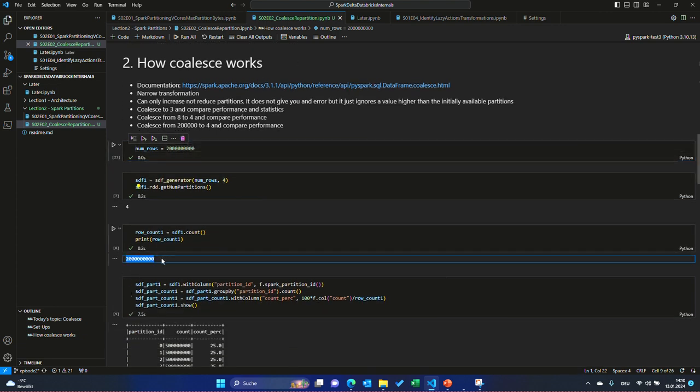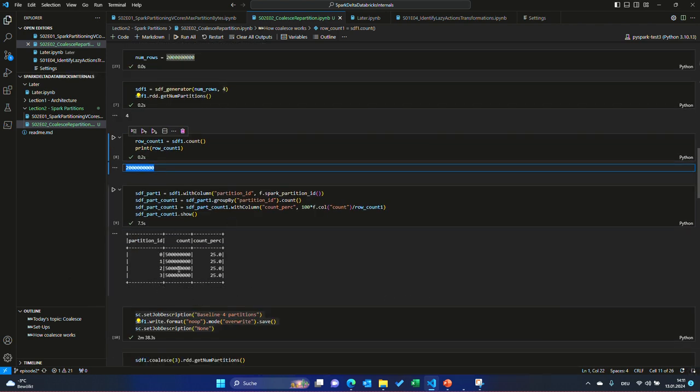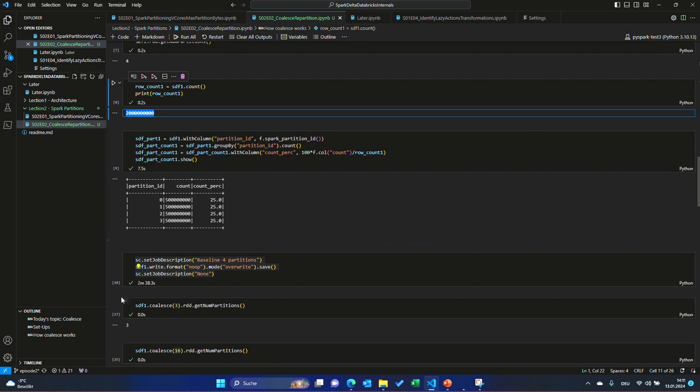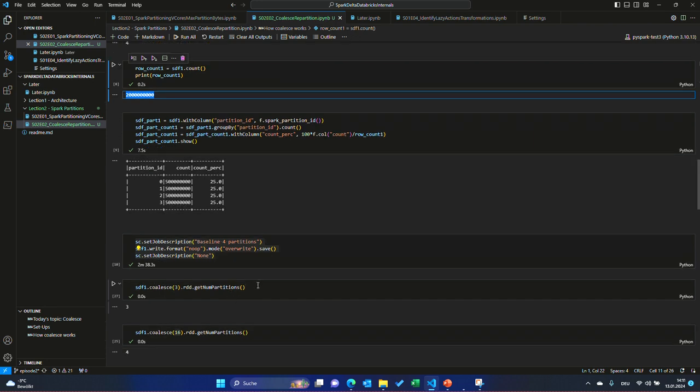The count also proves that we have 2 billion rows, and we have a uniform distribution of 500 million rows per partition in this case. And we're executing our loop later on for the Spark UI to analyze how the baseline behaves performance-wise.